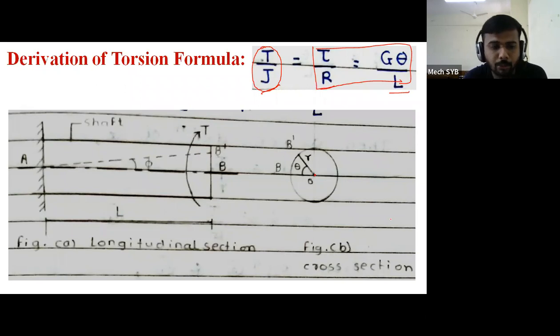Again we have used the formula of the modulus of rigidity, or its definition. What is that? Shear stress upon shear strain. Shear stress we indicated by tau, shear strain we indicated by phi. In that also you got the value of phi, and we compared that equation in phi. So again we are comparing the phi equations and you will get the half equation as tau upon R is equal to G theta by L.